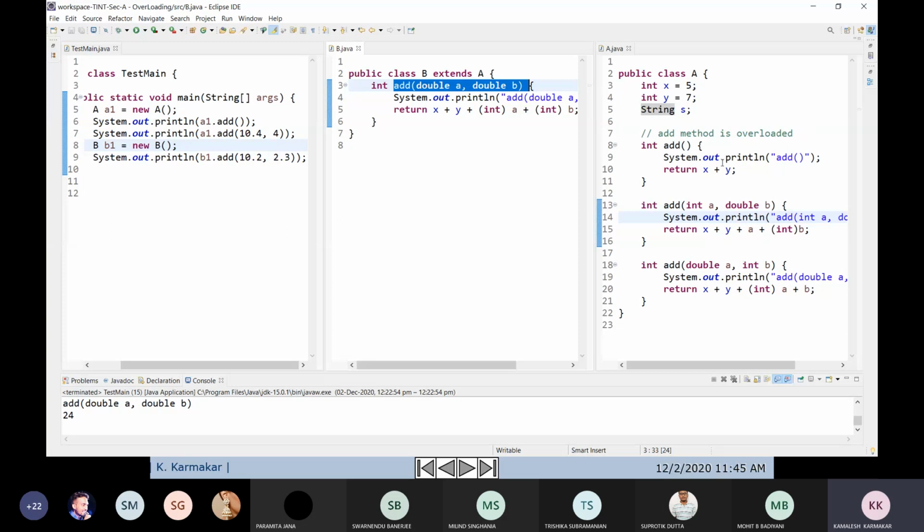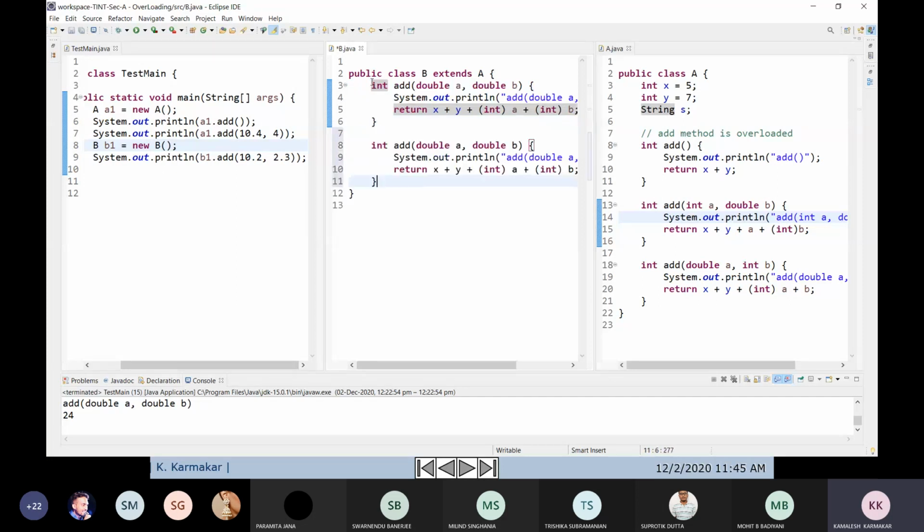But instead of deleting it, I will add one more method here, where the first parameter is integer and the second parameter is double. Now, if the first parameter is integer and the second is double, then in your superclass, a similar definition exists.